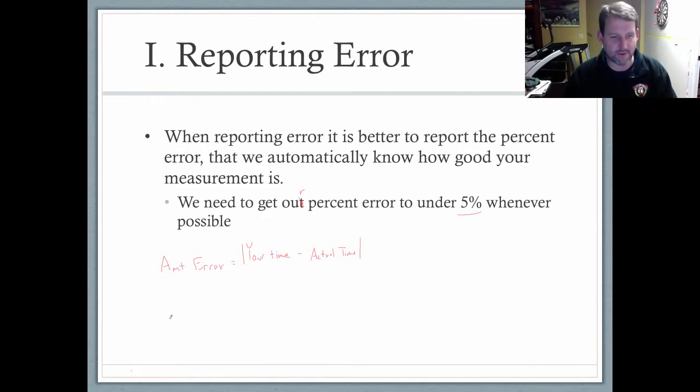And the other one I'm going to write down, I want you to write these two equations down as well, is the percent error. And the percent error is going to be the amount of error, so whatever number you get from up there, divided by the actual time. And again, if you were measuring distances instead of time, it would be the actual distance. And that would give you your percent error. So this compares your amount of error to how big it is. Right? All right, so those are two equations. Hit pause if you need more time to write this down.